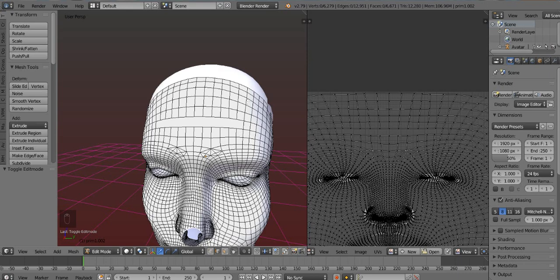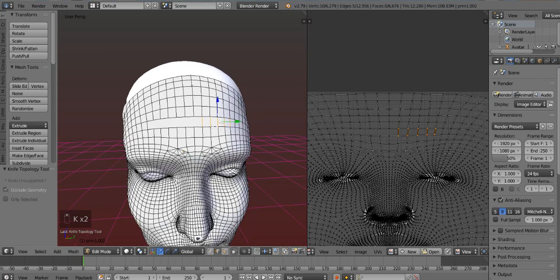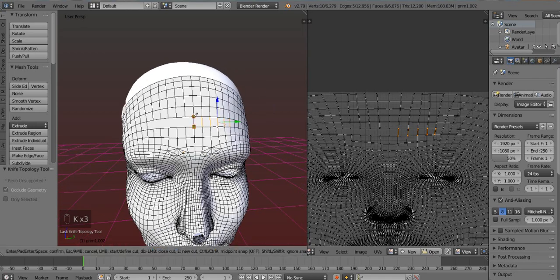So to do that, we're going to press the K button and activate the knife and simply slide in some more faces. Click line and press enter. Click at the bottom, then click at the top, and then press enter. And as you see, little faces are filling in, making it all one seamless transition. Pretty neat, huh? It's almost like giving stitches.